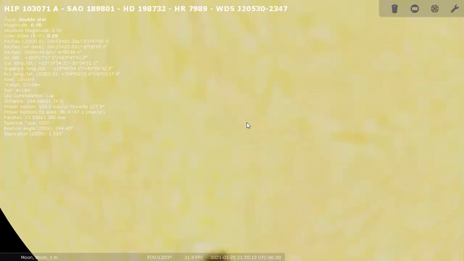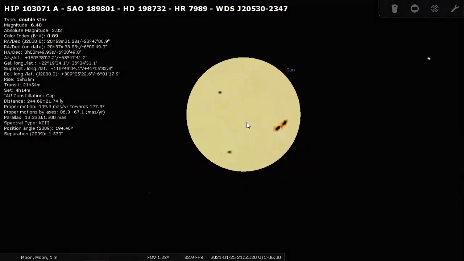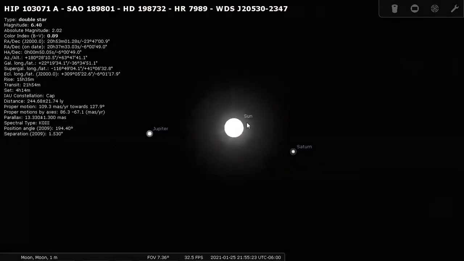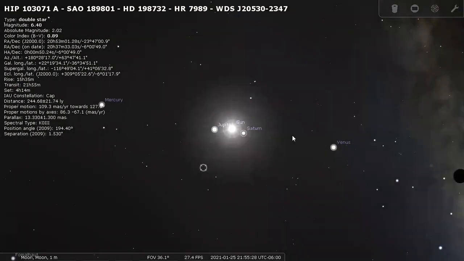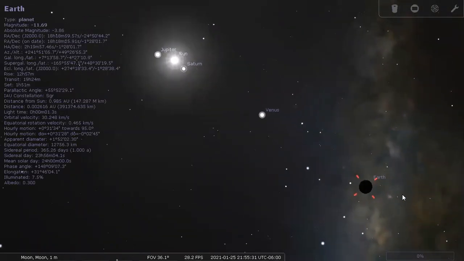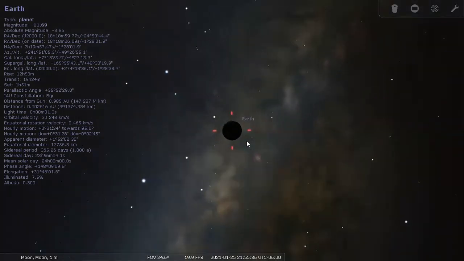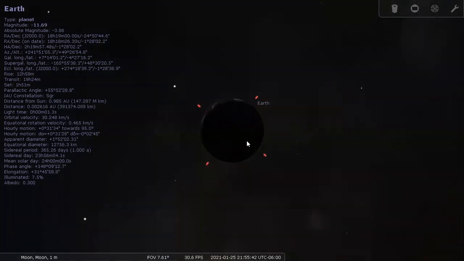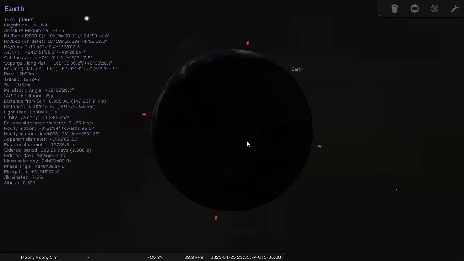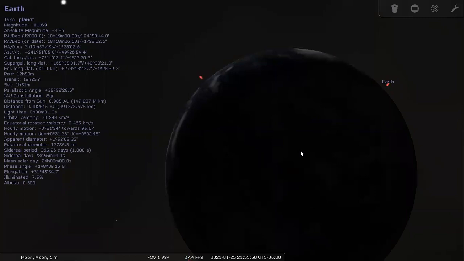So this way you can see the planets, the different objects in the sky. If you need to zoom out, then Page Down is the option here. And let me see some other planets. Suppose, where is our Earth? Yes, it's right here. Okay, let me see this one. If I zoom out, just press Page Down, you can see like this. Right? This is the Earth here.